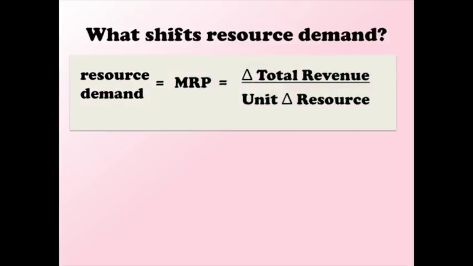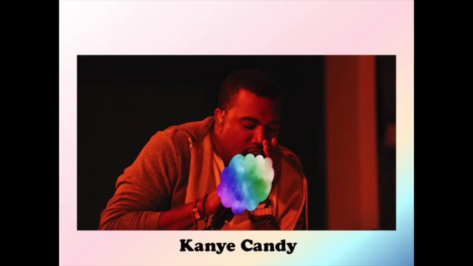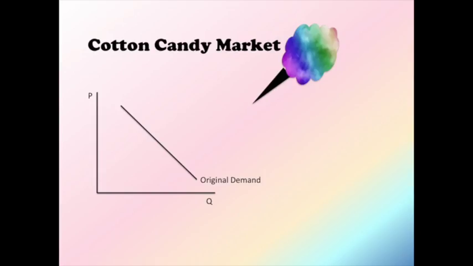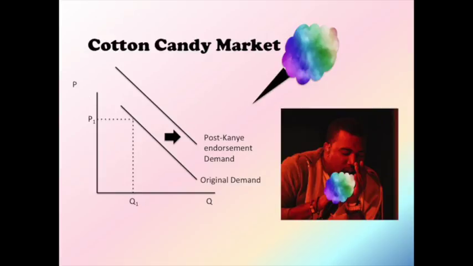Well, one of them will be if the price of the product changes. For example, let's say that the business we're talking about produces and sells cotton candy. And let's say that because of some major celebrity endorsement of cotton candy, demand for cotton candy increases. In the product market for cotton candy, this means that the customers will be willing to pay higher prices for the product. So whereas before, P1 was the highest price the seller could charge to sell Q1 quantity, now with the greater demand for the product, the seller could sell the same quantity for a P2 price.